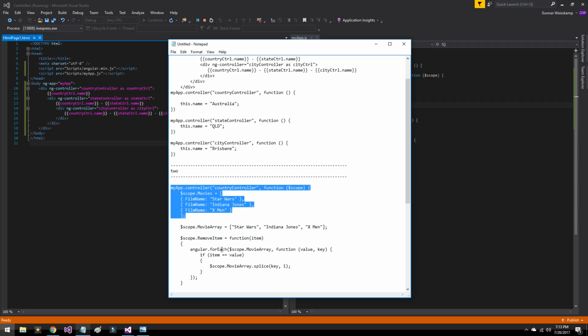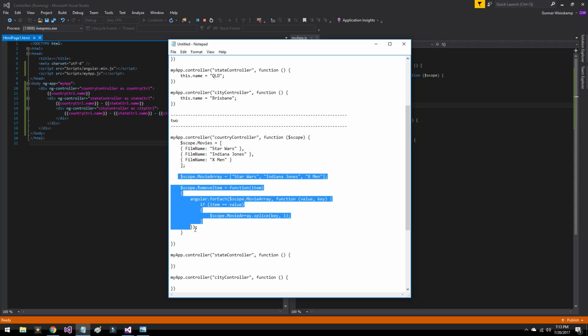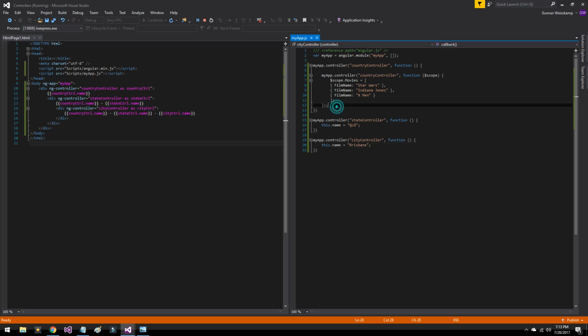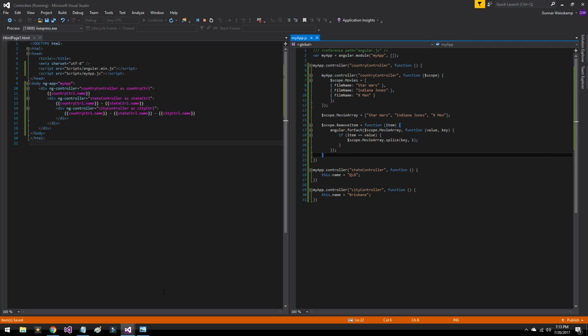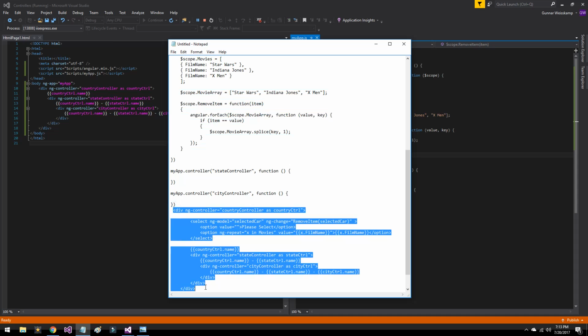Good-o, finally. Oh, sorry, I forgot to grab all of our Angular code. Yes, we need more. Need even more Angular code. That's probably why I was missing that comma there. And let's grab our HTML code.